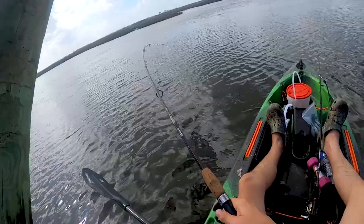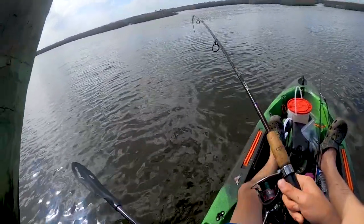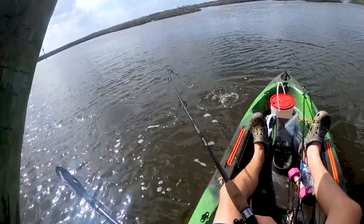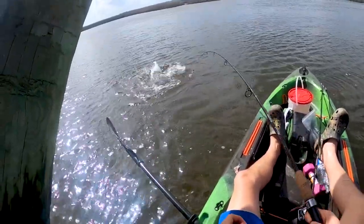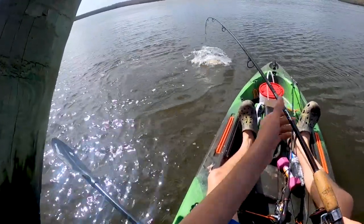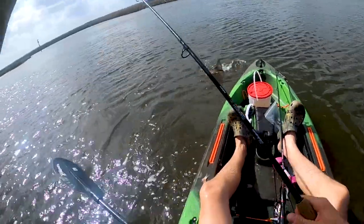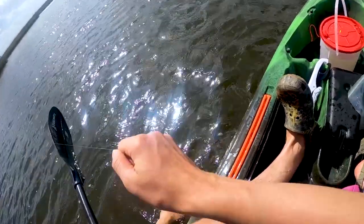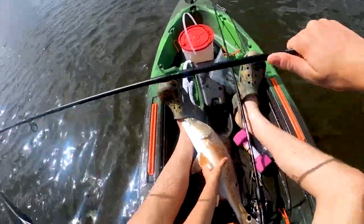What do we got? Oh my gosh, this might be a keeper red. I don't have a net today, so we're going to work this guy. I'm going to tire him out. I got bit that quick. I think it's a keeper — got to be at least 18 inches. We're just going to work this one slow. Let's tire him out. That's got to be a good one, that's got to be a keeper.